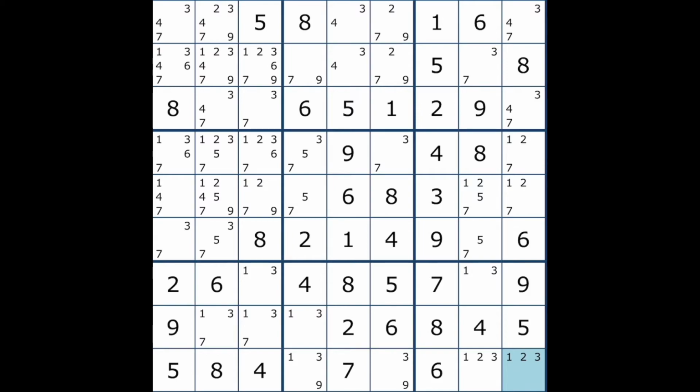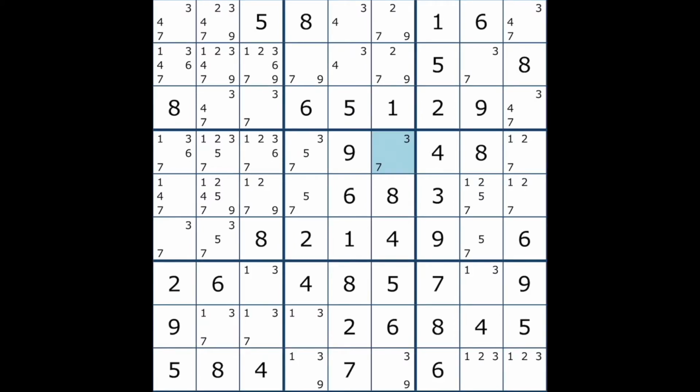Any implications there from that I can do? Not at the moment. Right, there had to be a 3 in this top row in the middle box, so there couldn't be a 3 in the left box on the top row, so I can delete those 3s. I should have noticed that earlier when I was filling in those boxes.